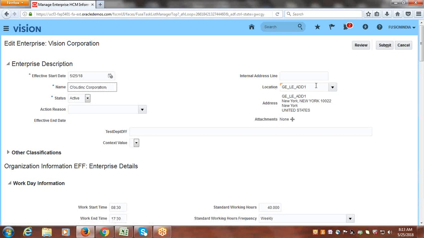Okay, the location you can select, but it is not mandatory. Generally when we define this and when we update this, we provide our corporate office address. Okay, that we can select. We'll see how to create the locations. Once we understand that, it won't be a difficult task for us to select the same address in this field.